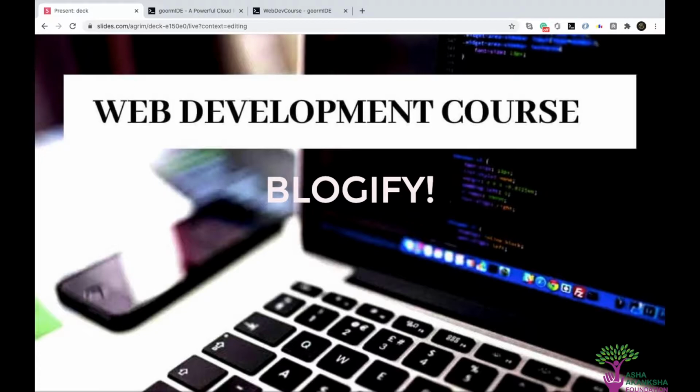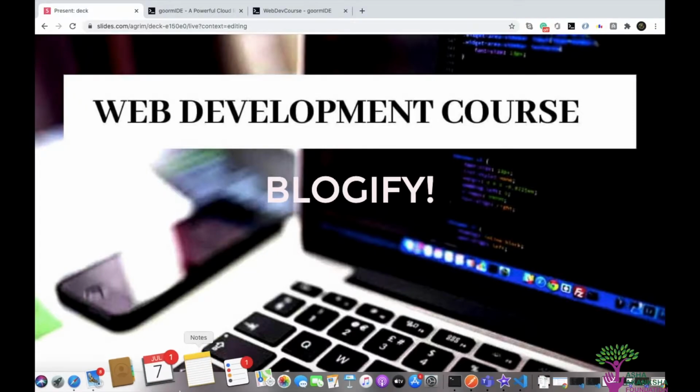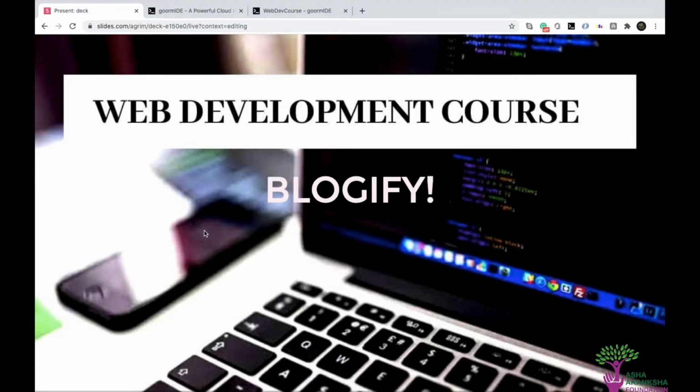So what we are going to do right now is set up the initial routes. We are going to print things with very minimal styling or no styling at all, and we'll proceed with the styling as we move along. And one thing is that I've not actually built this myself till now. I'm going to move along with you, right? And I won't know what I'm going to do in any video. I'll be just thinking about it, and that way you'll be able to see how I actually proceed with things, right?